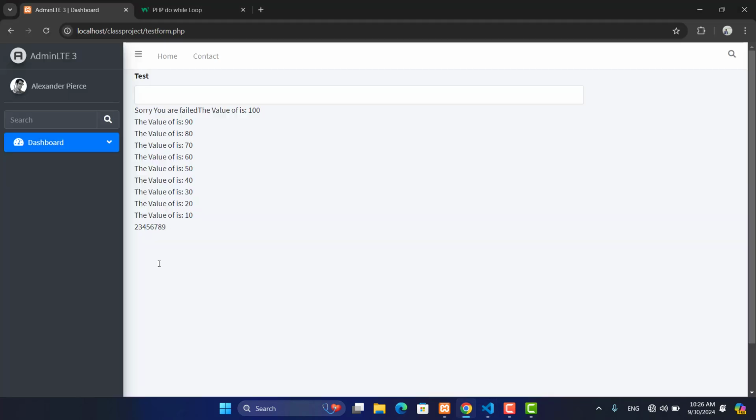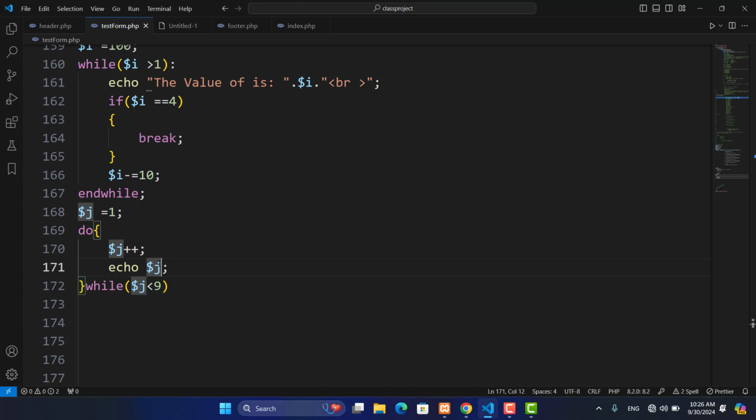Now we have 2, 3, 4, 5, 6, 7, 8 and 9. Why 9? Because once it runs, it executes the tasks.